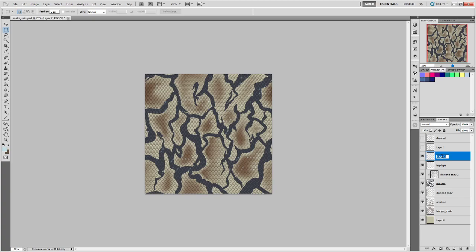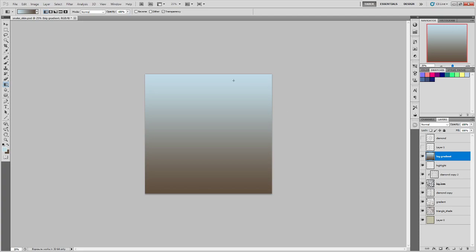Okay, so this will be big gradient. I think it'll look beautiful. It'll look beautiful is what's going to happen, yeah. I'll just use the two colors I have with an adjustment layer. But one thing I am going to do is start right here up at the top, and I'm going to hold shift when I use my gradient tool to snap it to this vertical orientation. That will make sure that if you offset it, it would tile with itself. So this will already tile.